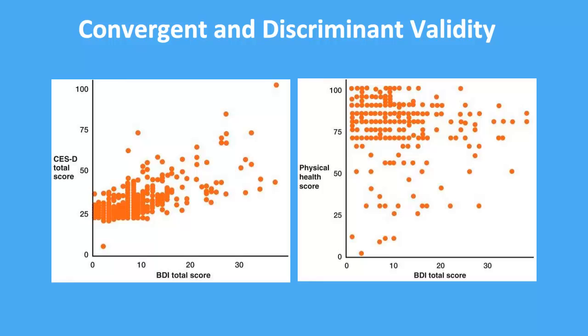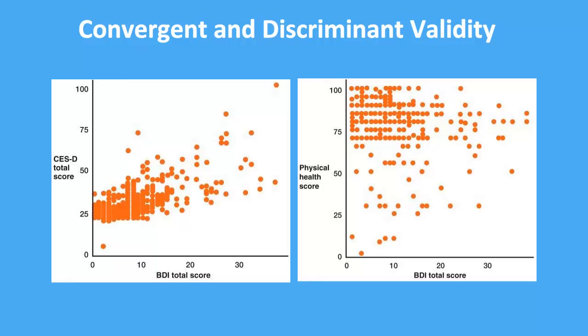So this is evidence for discriminant validity. If you could draw a line through this graph, so again, we're graphing depression with something that should not be related. We don't want any kind of relationship. If there was a clear pattern here, then we would have a problem. The fact that we don't gives us evidence for discriminant validity. I know that's a little bit backwards from the way that we usually think about things, but with a little practice, you'll get used to it.